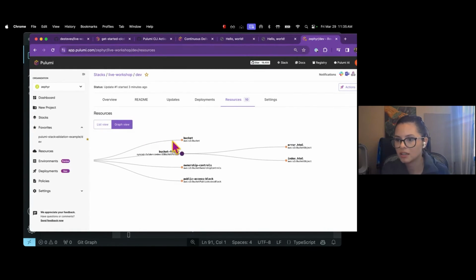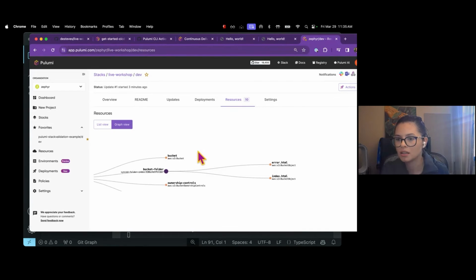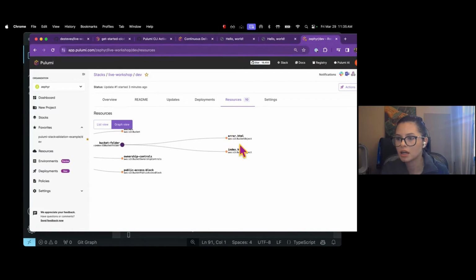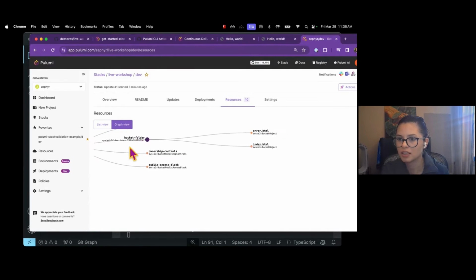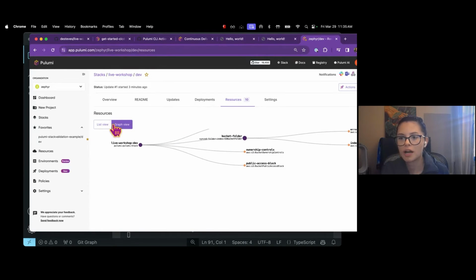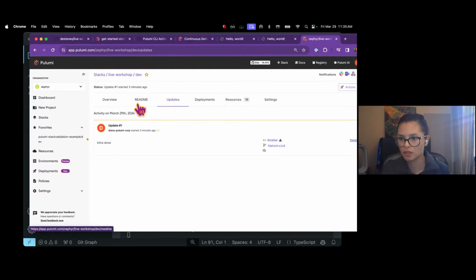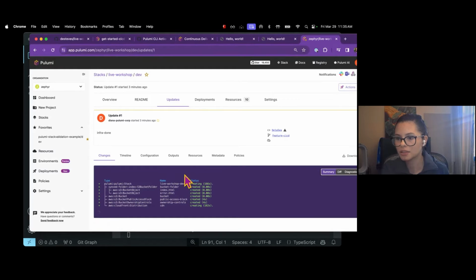So you can see here that I have my bucket. I have a bucket folder with 2 files. And soon enough, once my CDN gets created, the graph will update with the CDN resource. So we'll just go ahead and take a look at how it's doing.